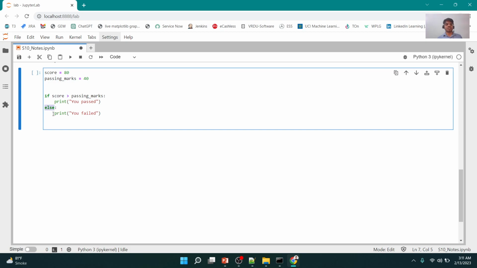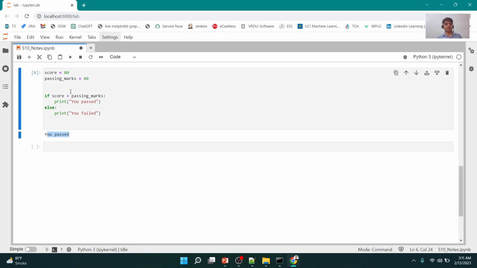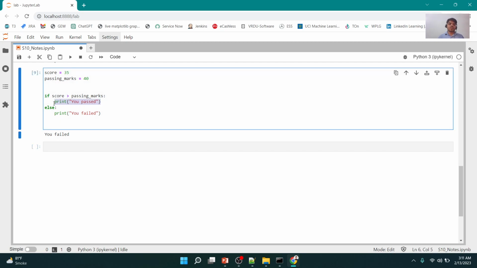You come down to the else block and run this. So if I run this, you see it says you passed. If I make it 35, Python comes to the counter action, you failed, right? So that's how you use else. And of course, within the if block or the else block, you can always write more decision making.